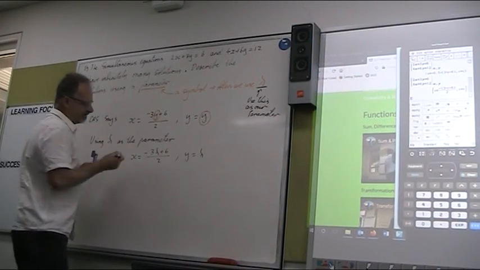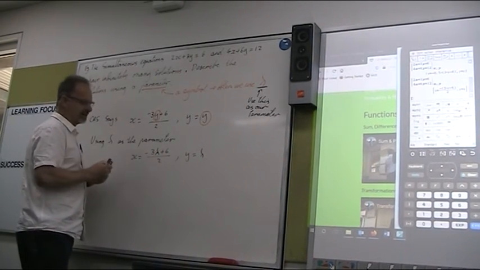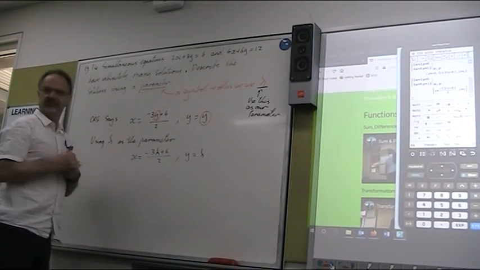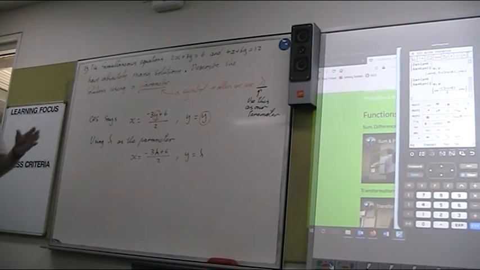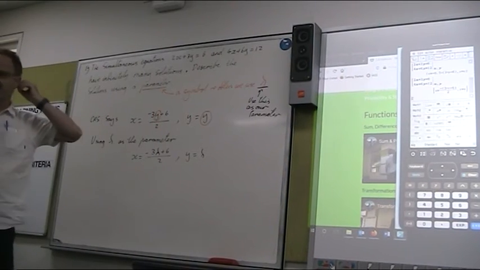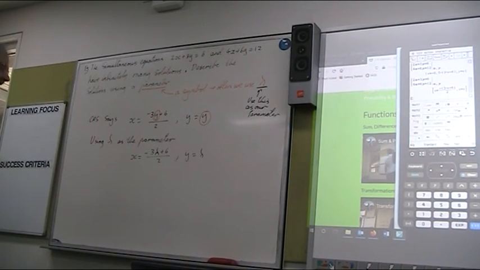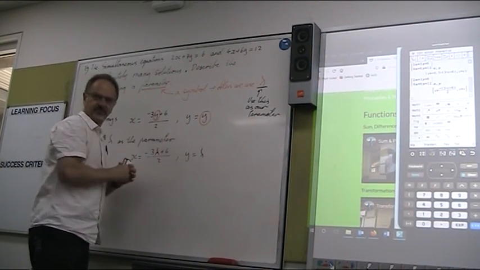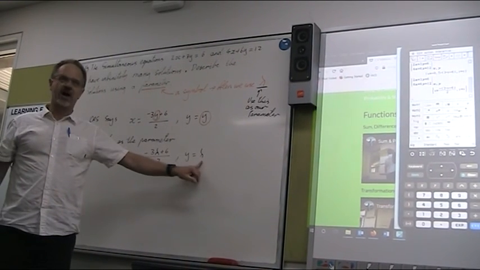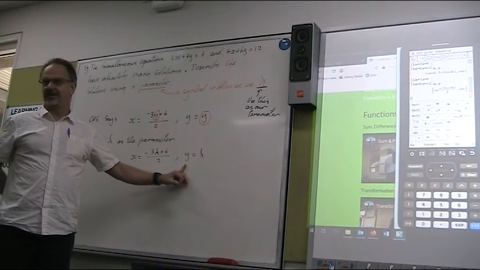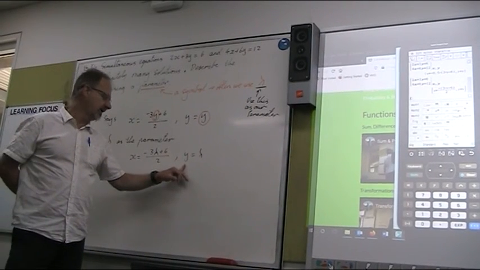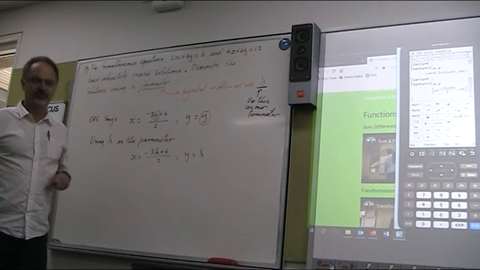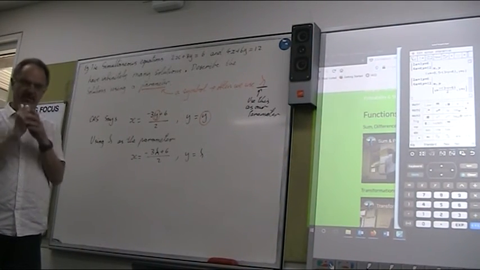All right, so you might think, well, what does that do? Well, it actually connects specific x and y values together. Because the x and y values, that coordinate has to be on those lines. It can't be just any random coordinate anywhere. And so the parameter ties those two things together. So if lambda's 1, then the y value for the point of intersection is 1, and the x value would be 3 over 2. So that's a specific point.